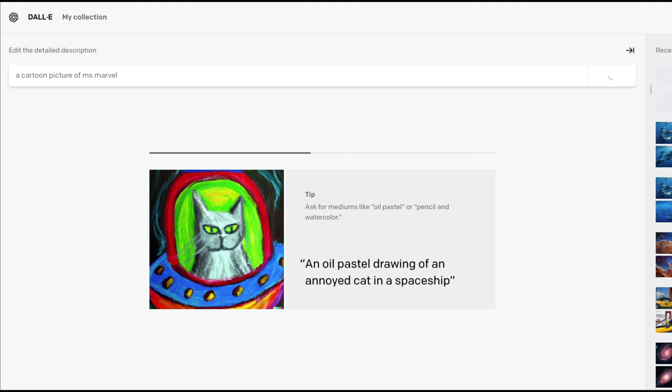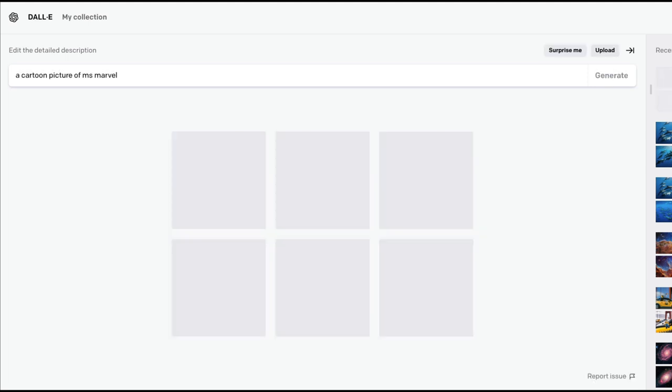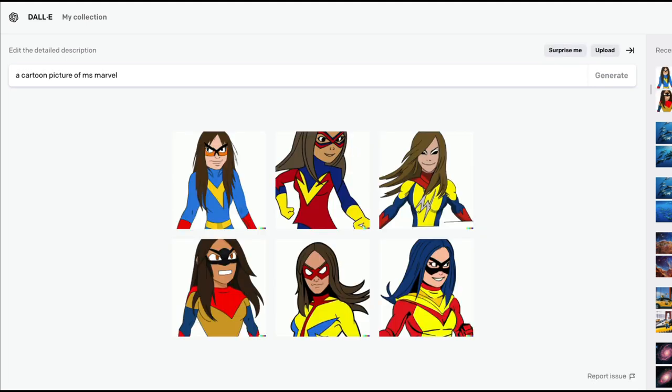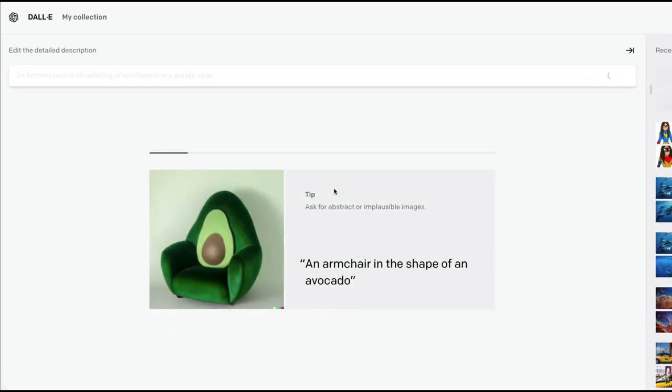Now what I can do is ask DALL-E to pick one of the images and then create variations. So the first feature that we saw was creating an image from text. Now the next feature that we are seeing is using a prompt to create an image and then using that to create new variations. So I've clicked that, and then I'm using that to create new variations. Variations could be done on either the image that DALL-E had created or the image that you are uploading.